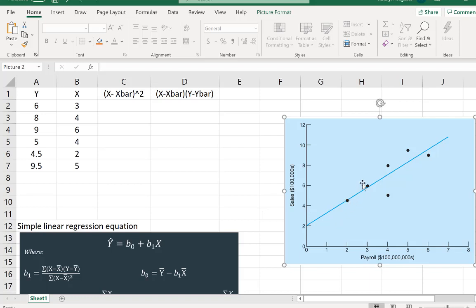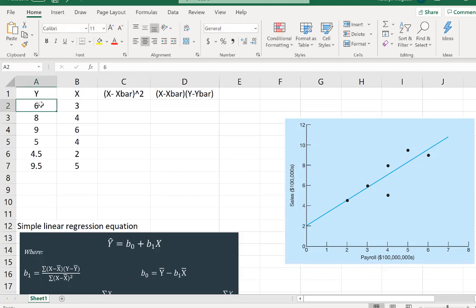What you can see here is these black dots. These black dots are our data points. They are a y value of 6, x value of 3. We can see you can go up 6 over 3, or to the right 3 and up 6. That gives you your first data point. Then we have all of our other points in there as well, but then there's this blue line in here.